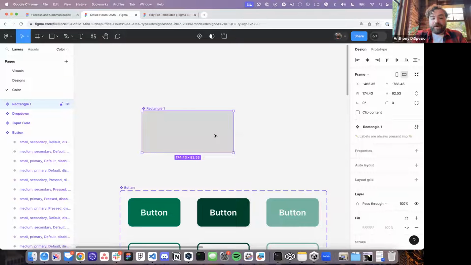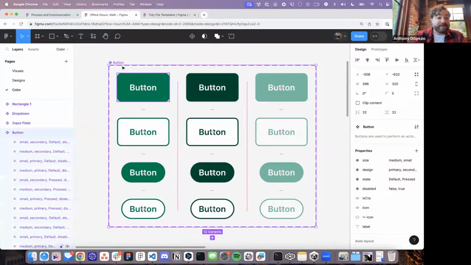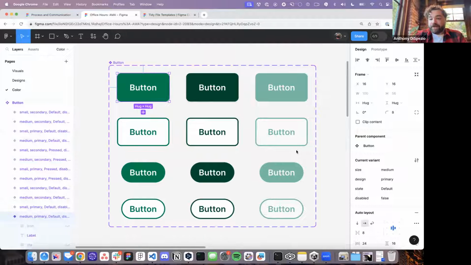I'm doing this on a simple component here. The same thing is true for component sets, right? So if I have a component set of all of my different components at their different states and their different variants in that sense, I can still put that description on the main component set. I can also add a secondary description to the current variant. So if you have additional information that you want to share, you can do that on the variants. You'll see both the main component documentation and the variant as well. So really helpful technique to just sort of add some quick documentation to your components themselves.